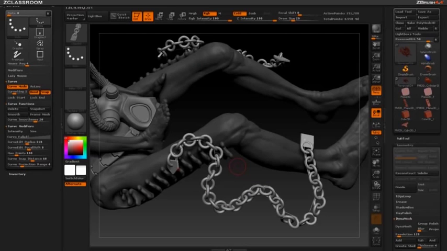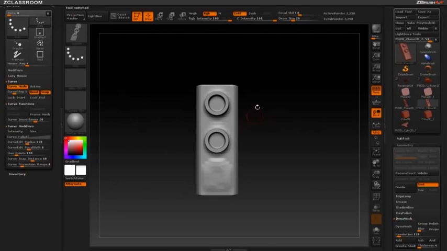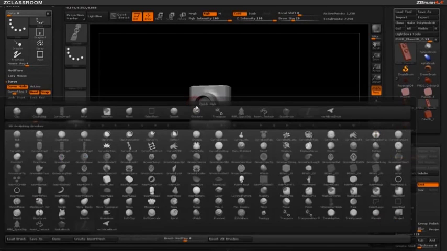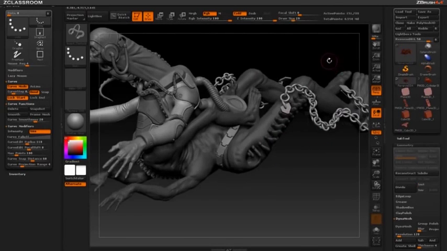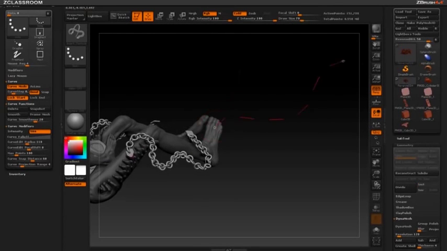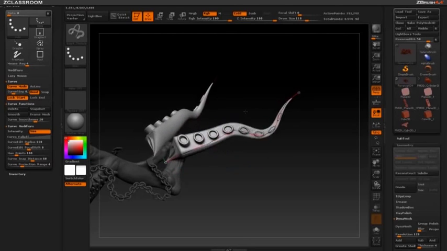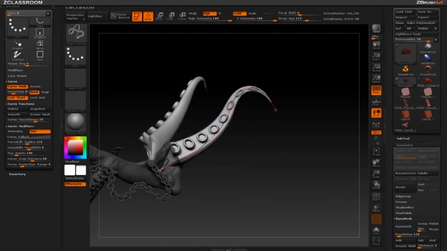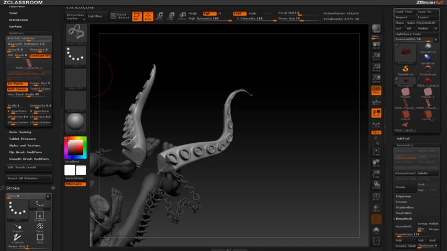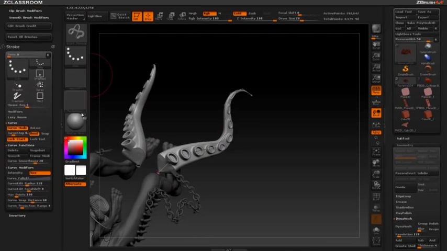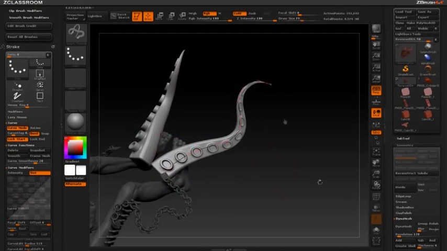Next, what we're going to do is, using the information we got from the chain link brush, apply that to a more organic mesh, such as this tentacle brush. We're still going to use the same principle, such as the Create Insert Mesh, to now create a brush that'll resemble a tentacle that you can actually modify on the fly using the curve functions, as well as some new stuff we're going to find up here in the brush modifier, such as soft curve, used in conjunction with, for example, the size and fall off functions.